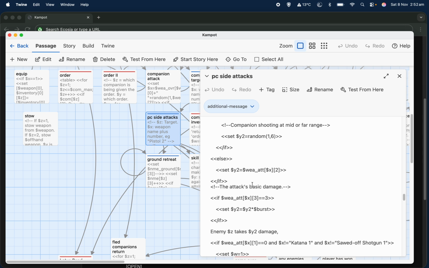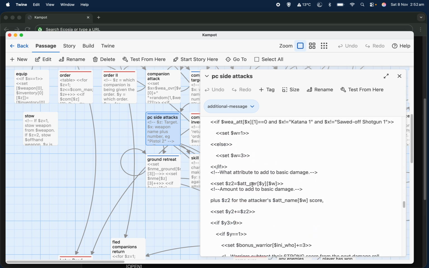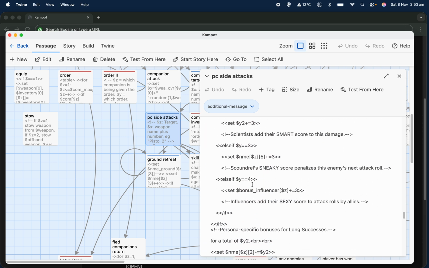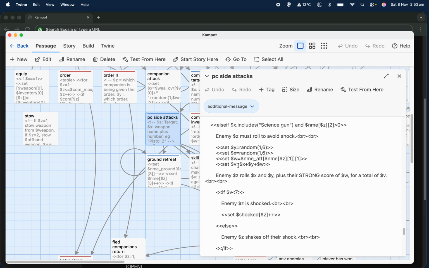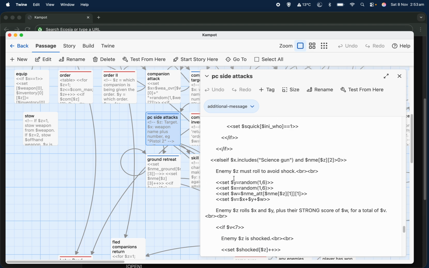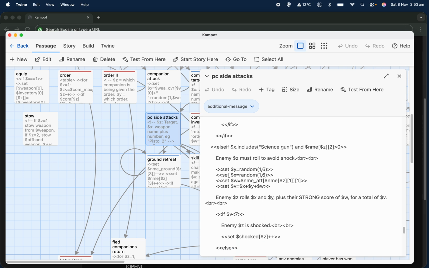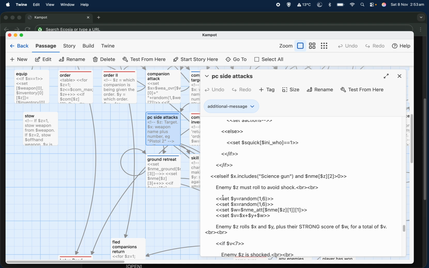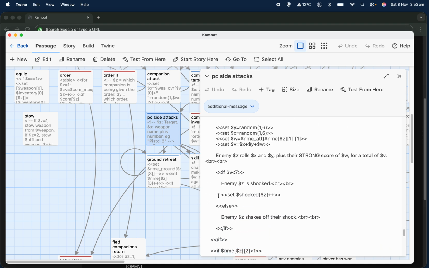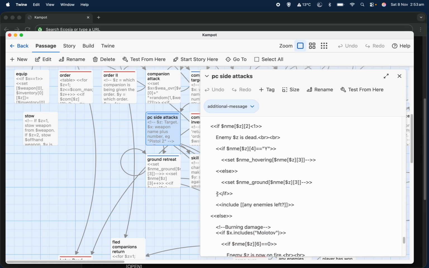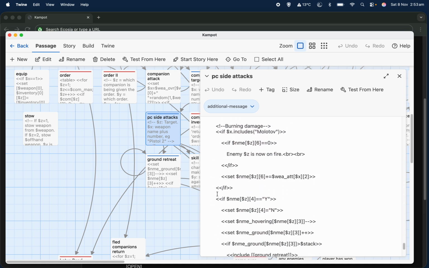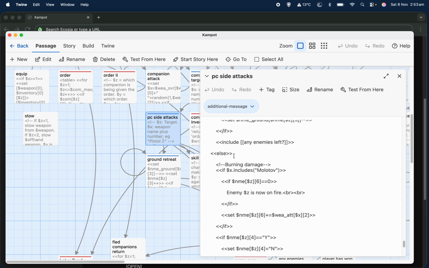We work out the attack's basic damage and add a relevant attribute. We have the special roll for the chainsaw that the attacker has to roll to avoid being grossed out. We have the one with the science gun, where the target has to roll to avoid being shocked. And finally, we have burning damage down here.